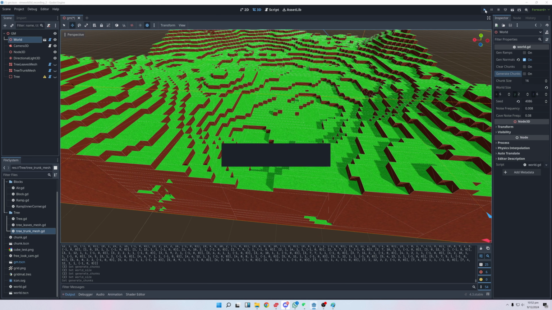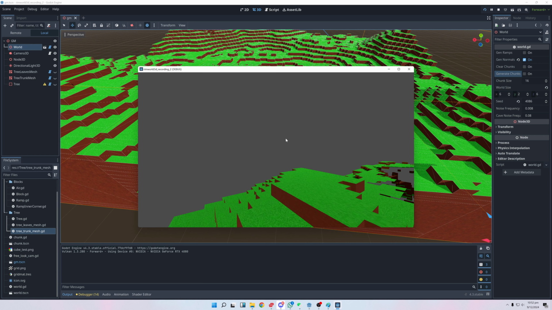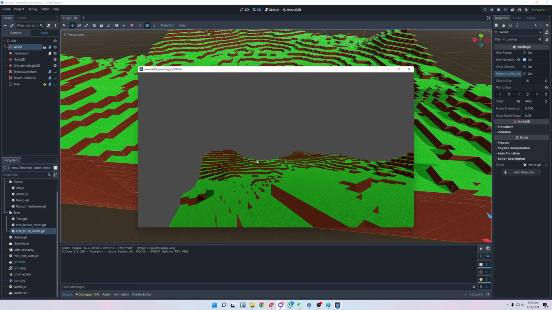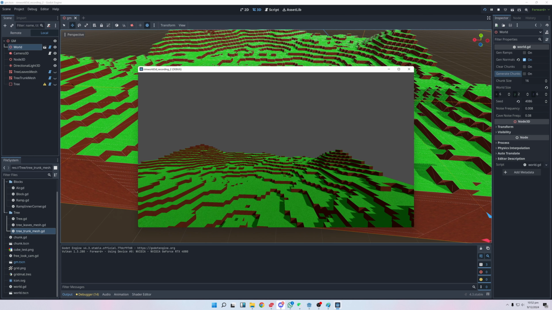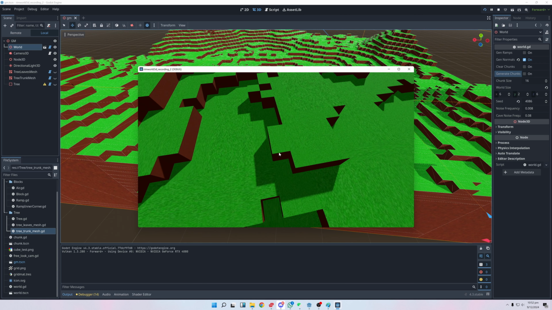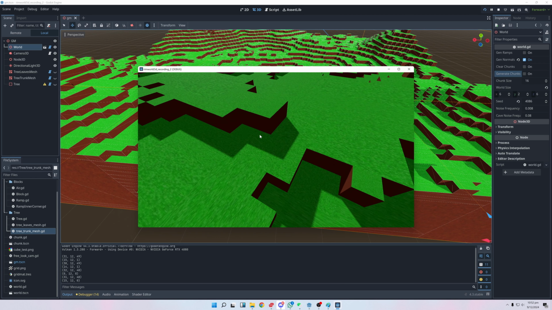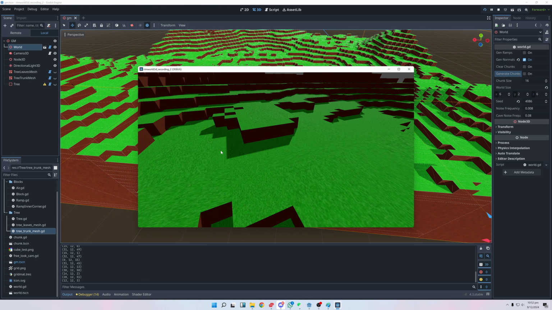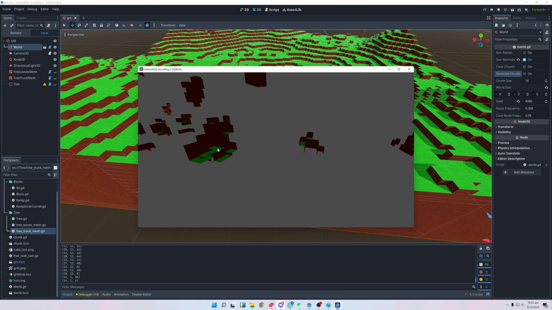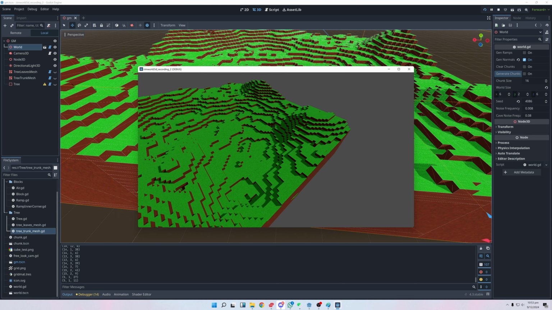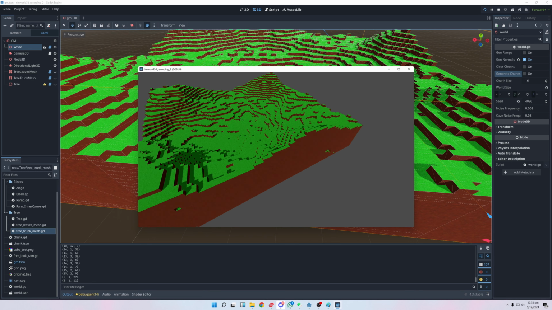But if we go and play, just letting everything load. Once it's loaded, we're nice and smooth, and we should be able to, yes, we can delete things, and you can see it's still pretty fast. I'm not able to add for some reason. I'll find out why that is, but yeah, so that's it. We've just done the greedy meshing algorithm. Everything is really quick now.